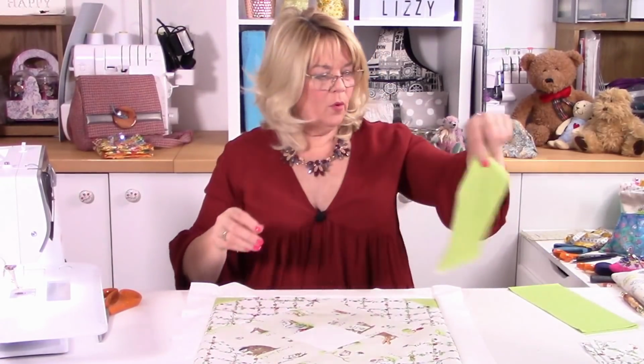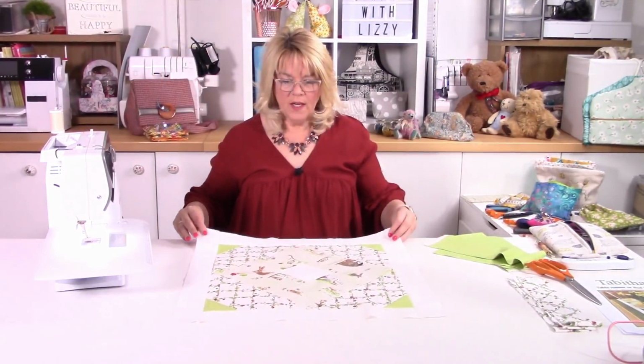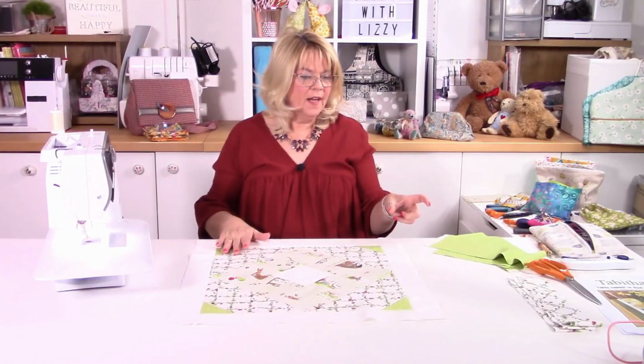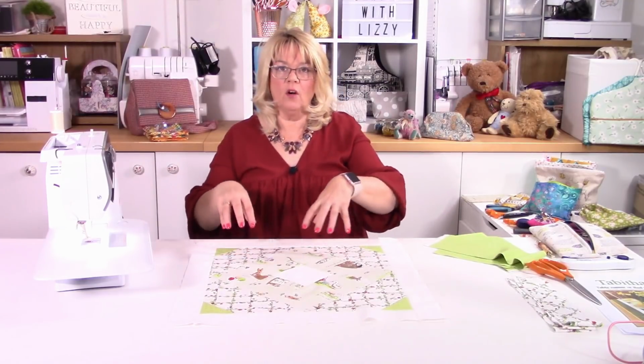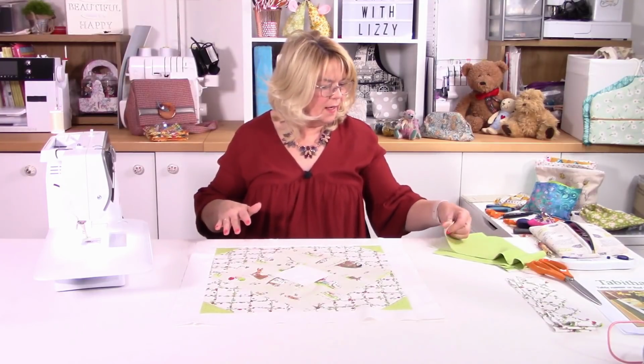And then I've got the really bright coloured zingy border to put on, and that's that little bit wider. So I'm going to just press this and I'll come back to you straight away. Okay, giving that a good press. Good iron, dry iron of course. So now we're ready to put the next border on, which is the wider border, and that's the last stage before we start quilting and putting the binding on. So we're not far off finishing this really.